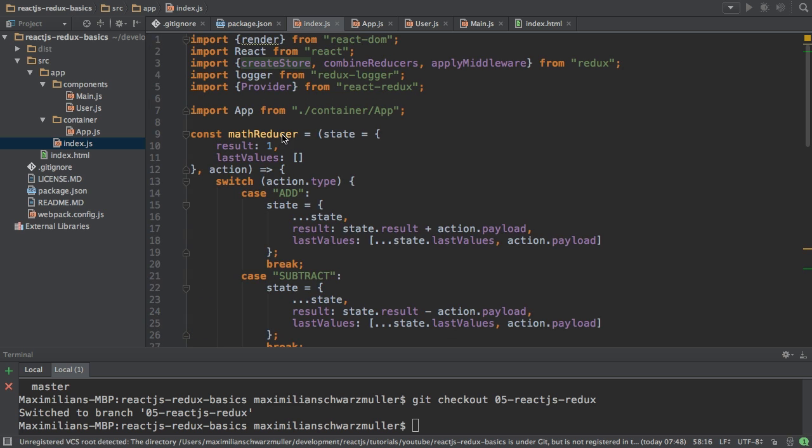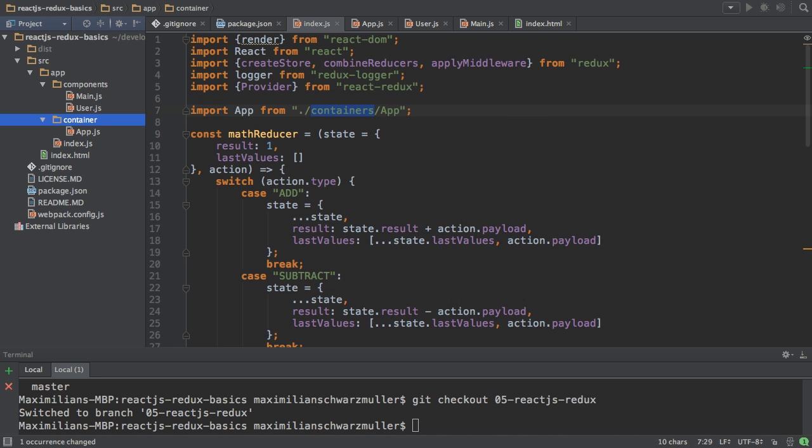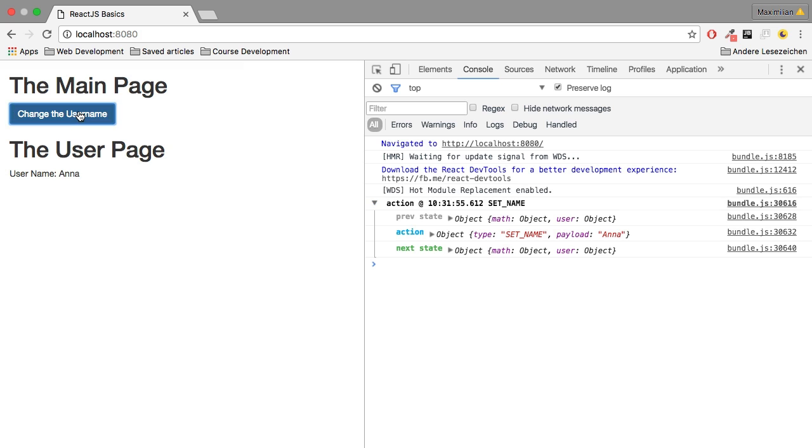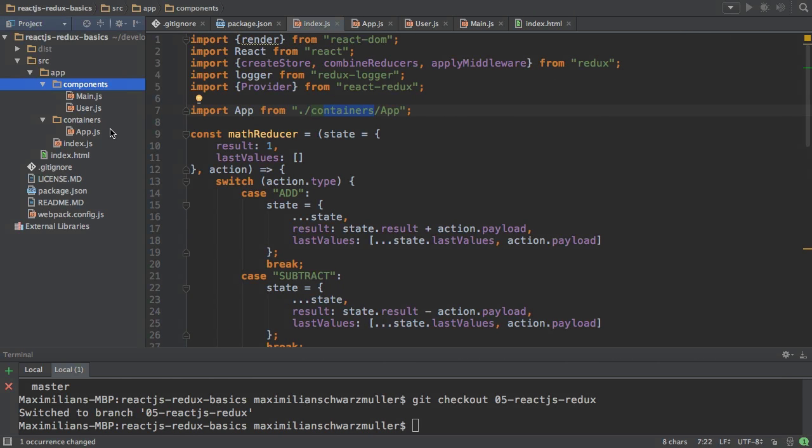But in my index.js file, I also need to make sure that this import here is adjusted. Again, my IDE did this, but make sure you're importing your app from slash container and not from slash component. And this might also be renamed to containers. Again, adjust this import. Containers should hold all your smart components, might be more than one, and components holds all these stateless, the dumb components. So if I save this, reload my page, it should still work fine, and it does. But now I get this separation of presentation components here in the components folder and containers connected to Redux in the containers folder.